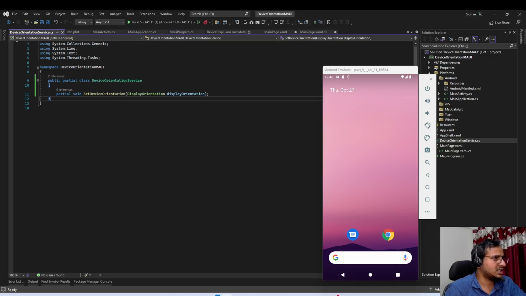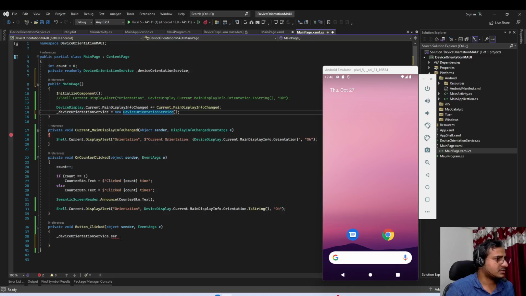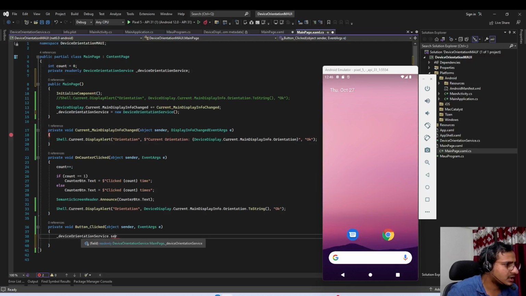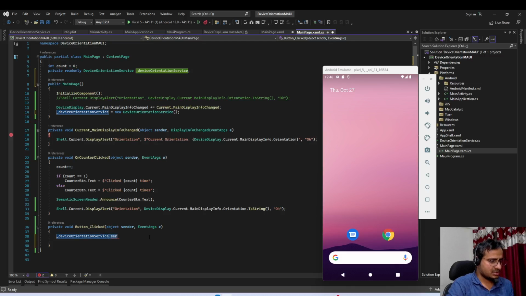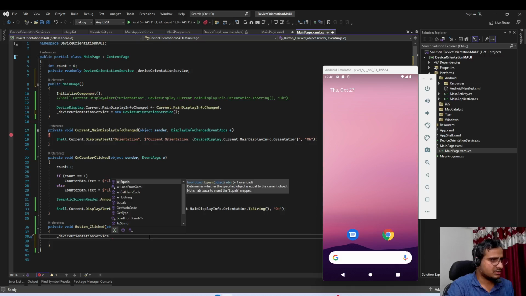It is detecting it. Do I need to add public? Right. And this is directly readonly.